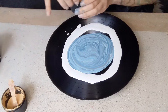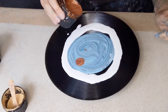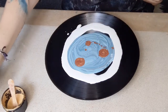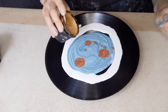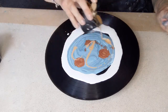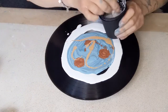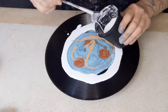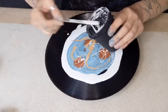And then I think I might put some splodges of this. Ooh, a big splodge there. Quite a lot of that then. And then some gold, and I might put some white over the top. I might put gold in more of a swirly manner. And then this is actual acrylic, proper paint, so I might put a few bits of that as well, just to give it an extra, no idea what's going to happen.